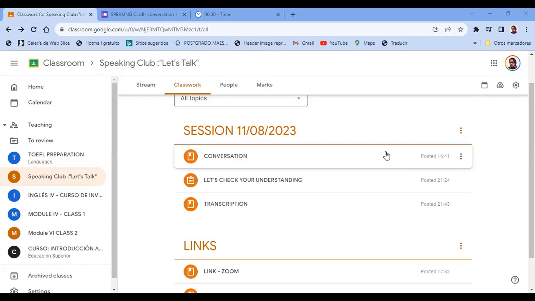Anyway, I'm going to be passing and monitoring all of the groups. So perhaps if you have any question, whatever. But as you know, in this platform, you have one button that says help. Whenever you're working in groups, feel free to push that if you have any question. Okay, let's start working. Do you have any question before you go to your groups? Okay, let's go. Go to your groups, they are open, and start working.